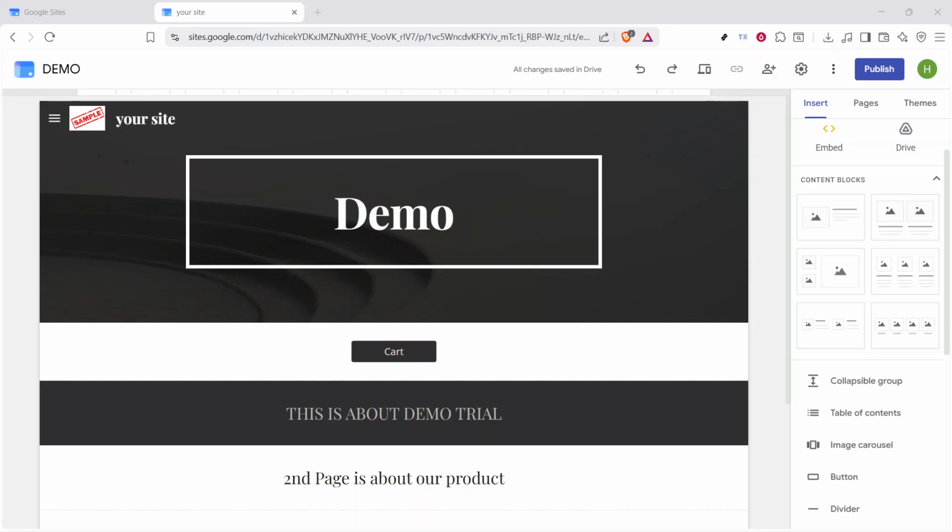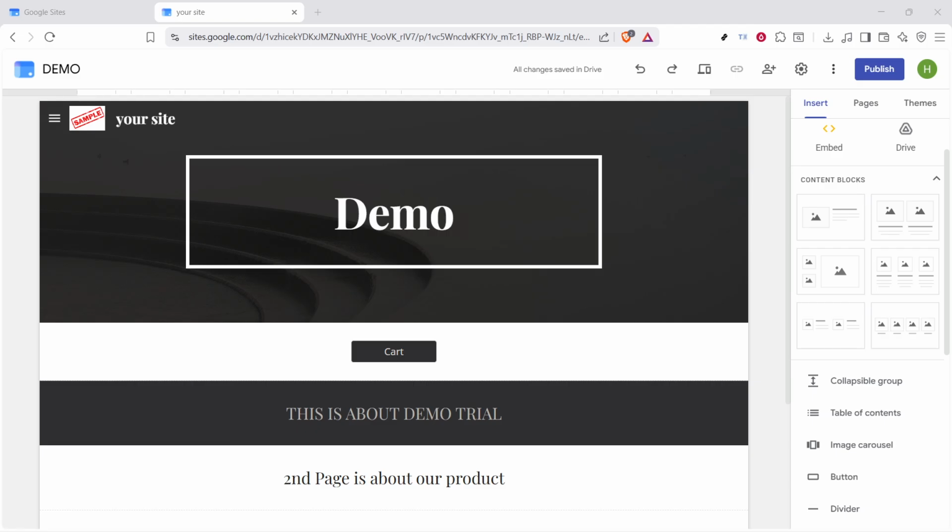In today's video, I'm going to teach you how to link to another page on Google Sites. If you want to make your site easier to navigate, adding internal links is a simple and effective way to do it. This is especially helpful when you want visitors to click from one section of your site to another without having to search through the menu. In Google Sites, the process is quick once you know where to look.